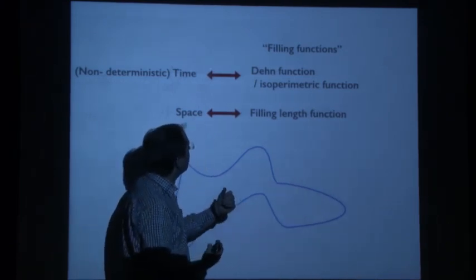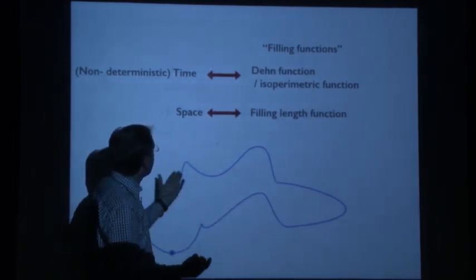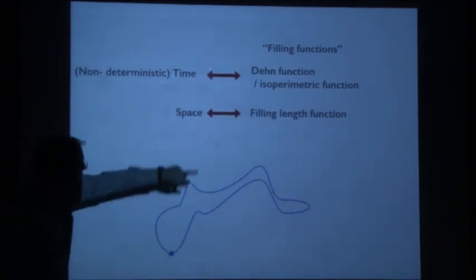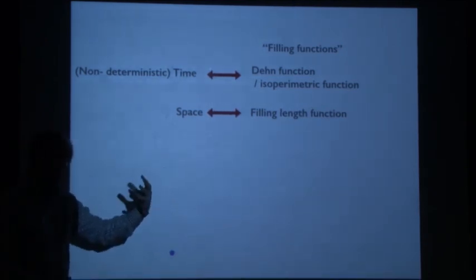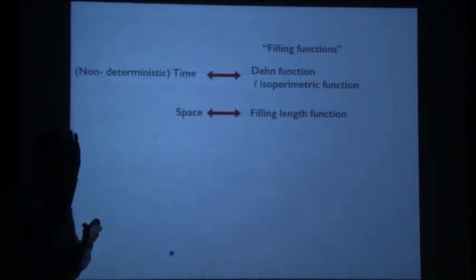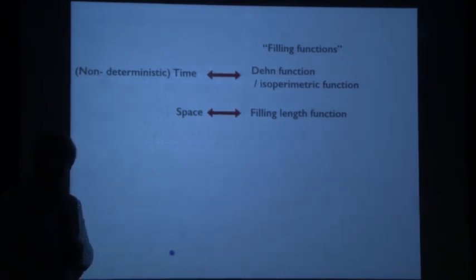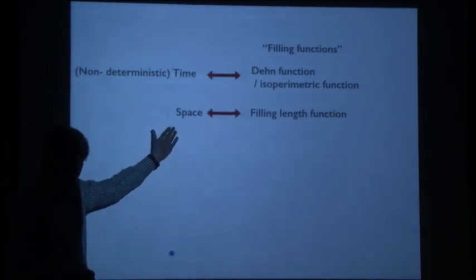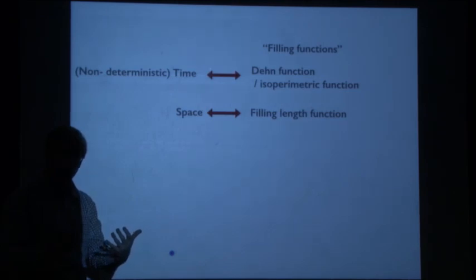That's the area of disks filling loops. You can extend this. Another nice geometric notion is filling length. If you've got a loop, imagine contracting it in a simply connected space, null homotoping it down to nothing. It's a lasso, you're pulling it tight somehow. Measure how long the loop gets in the course of that null homotopy. So that's filling length, how long the thing must get as a function of the length you started with. That naturally corresponds to space in the Dehn proof system.